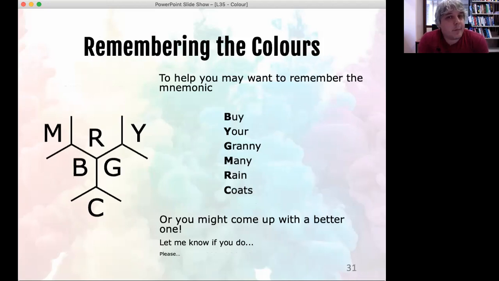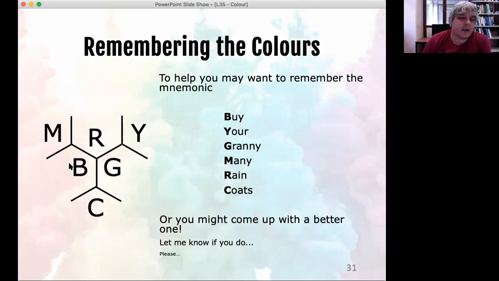It can be tricky to remember these different colors. Some people like to do the diagram on the left there, which is sort of complicated to do, but you get the hang of it if you try it a few times. And the way that works is you've got the three additive primaries in the middle, blue, red, and green. And around the outside, you've got the three subtractive primaries, and the subtractive primary is the complementary to the one opposite, but it's made of the two next to it.